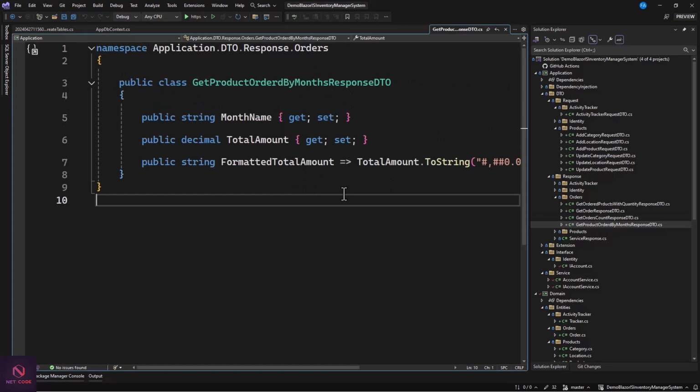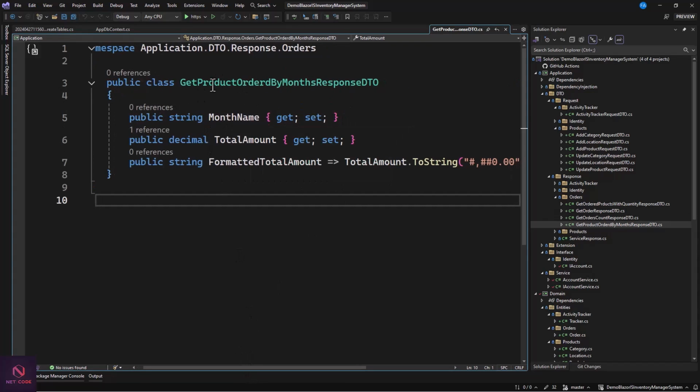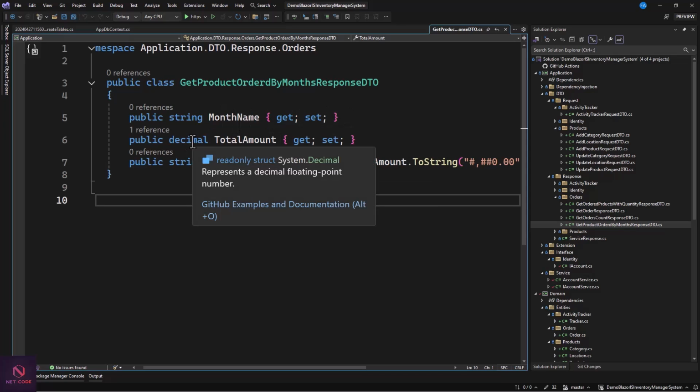So you want to get orders by month, and that's what we're doing. You can see we have this month name and now the total amount. This month name, we have it in maybe October or so, or from January up to December. We want to grab this within a year. So we want to group the data within a year by month. So within the month of maybe January, how many orders did you make?